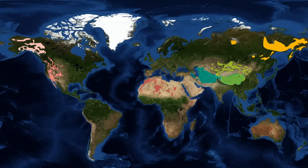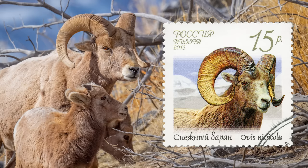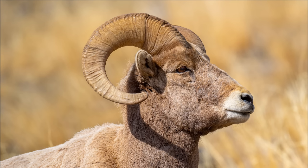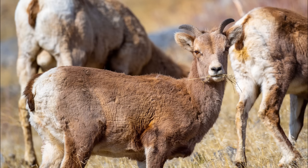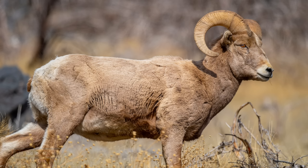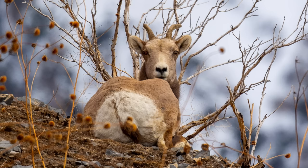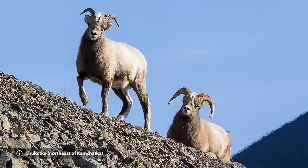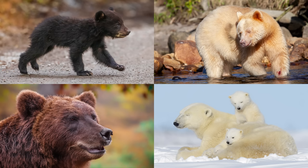Having traversed most of the Northern Hemisphere, our circumnavigation of the globe concludes to the north in far eastern Russia. The snow sheep is closely related to the bighorn and thinhorn sheep, and in fact is thought to be the ancestor of the North American sheep, which crossed the Bering land bridge hundreds of thousands of years ago. As such, it is very similar in appearance and is also known as the Siberian bighorn sheep. This species is roughly the same size as the North American species, weighing up to 265 pounds, and is preyed upon most often by wolves. Although their exact population is unknown, they are currently listed as least concern. There are currently seven subspecies of snow sheep, most located in eastern Siberia, with the exception of one found in the Tannu-Ola Mountains of central Russia. One of these subspecies, the Kamchatkan snow sheep, is located on the Kamchatka Peninsula, alongside one of the most incredible subspecies of brown bear. Thank you so much for watching.